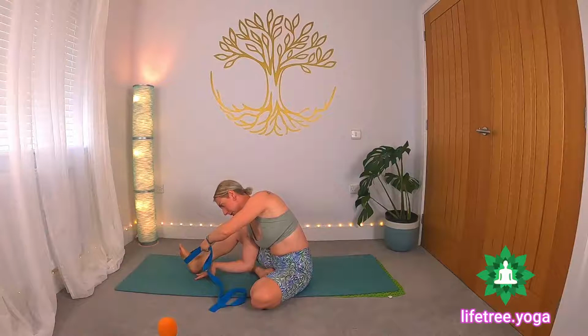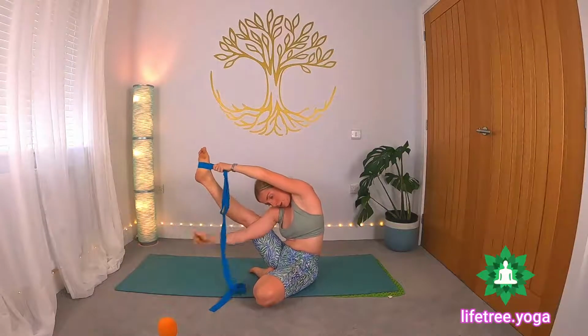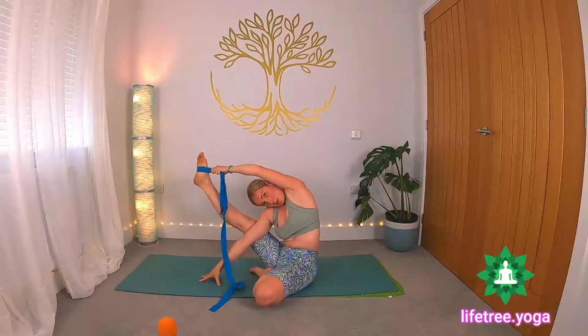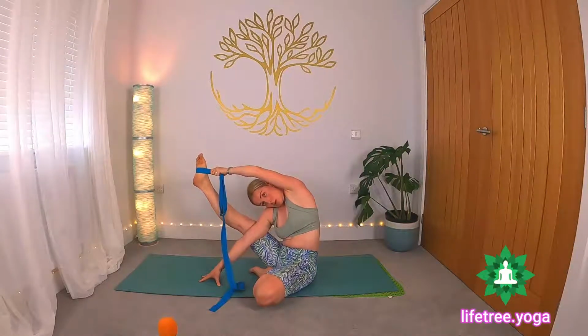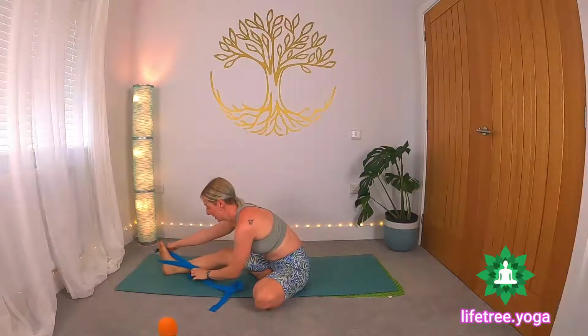Inhale, focus. Exhale, pull that strap, pull that foot up into the sky. Point the toe. Compass pose. If you're deep in the pose, you can walk the hand down the strap. Release everything back down. Release the strap.